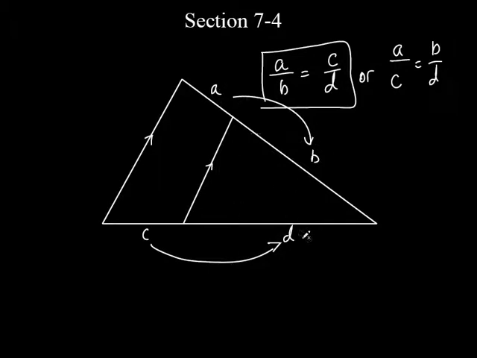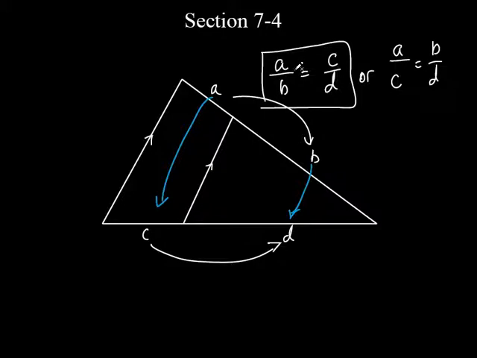But can I compare A to D? Do they have anything in common? No, they don't. Okay, you cannot go A to D or B to C. You can only go A to B, C to D, or if you wanted to, you could compare A to C and B to D.